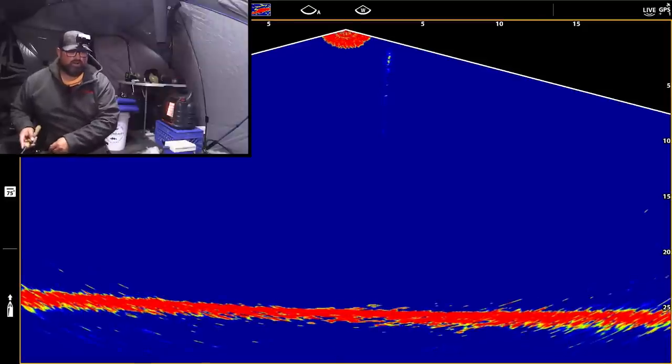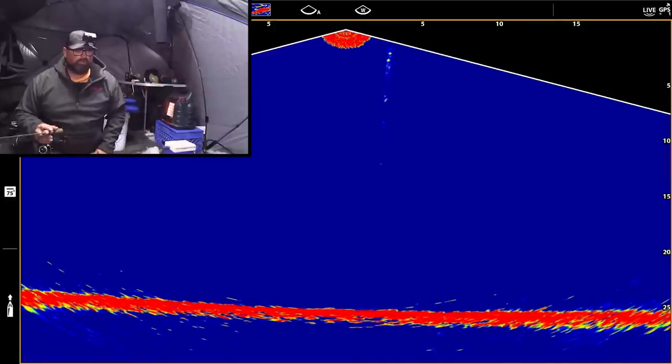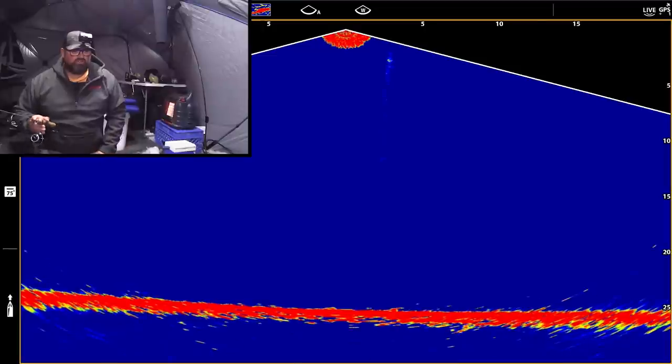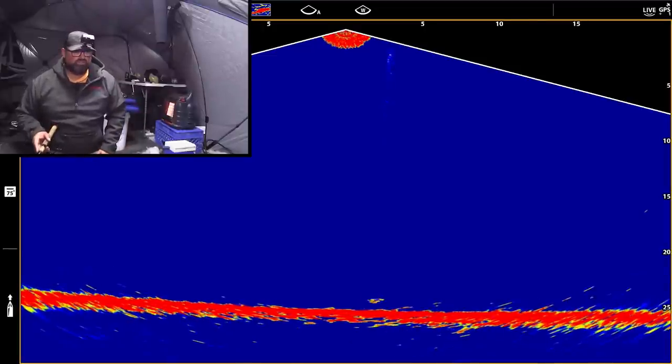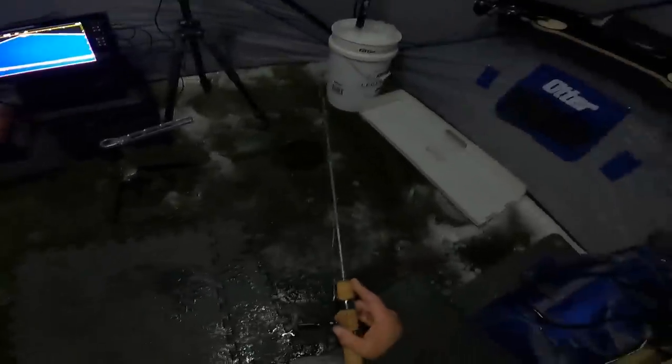At first I was like, uh-oh, is one of my spots that, I'm not gonna lie, I've set up here before and done quite well, is one of my go-to spots not gonna happen today? And I was a little bit panicky at first, but then I started to see some marks. So I have faith yet for sure. I am going to get this other rod all set up.